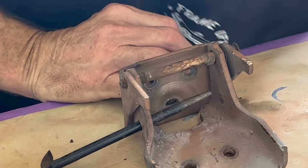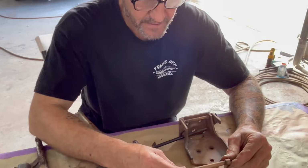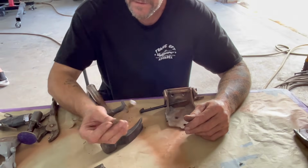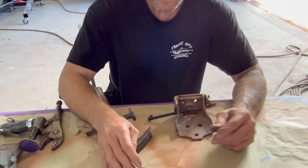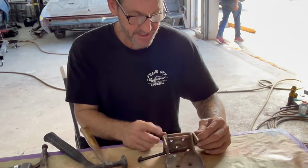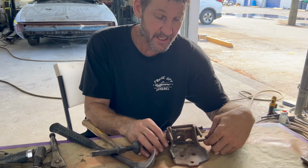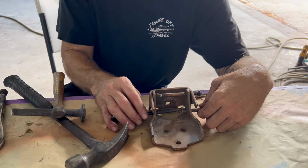So that one went flying. This is a stopper. So this stopper you will keep. As you can see in those, you'll see what we do with that. The pins are all going to be brand new, so it really doesn't matter what happens to them. Alright, so as you can see, we've already got the pins loose. Now we're just knocking them out.